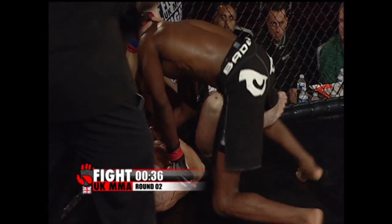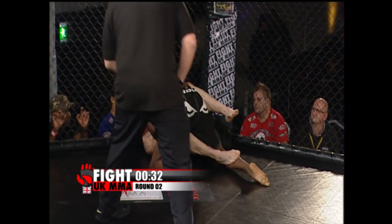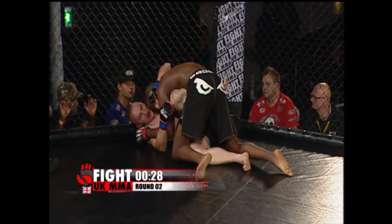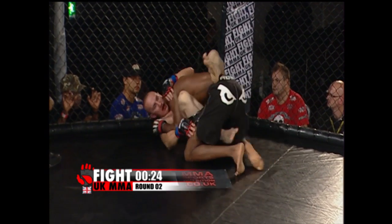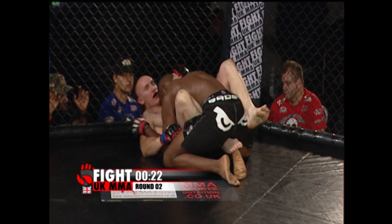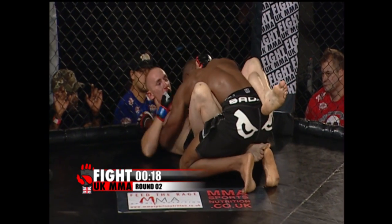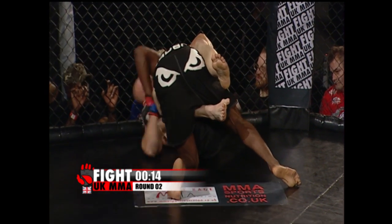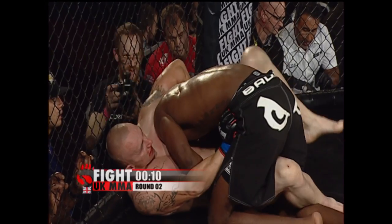Edwards moves to side mount position. We can see what he's looking for, Rob. That left elbow, that cut-in left elbow, if he can land it over the top. He's got Pawel pushed up against the corner there. Really looking to grind his foe out. Does make you ask the question, how is Pawel still in there? He's done fantastically well to survive a vicious onslaught that started with a head kick.